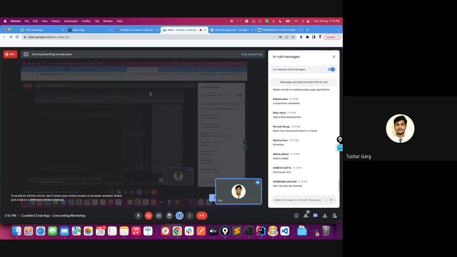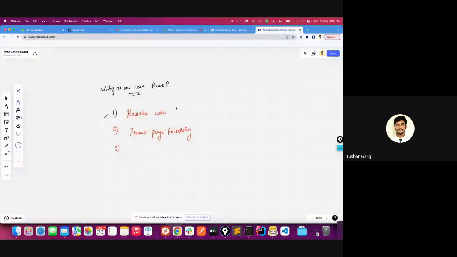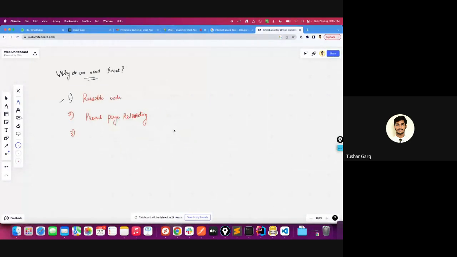HTML can also be inserted, easy to adopt. Framework of JS. Okay, so reusability of components, I'll try to explain to you in some time. But before I explain that, I just wanted to explain the second important point, preventing page reloading.